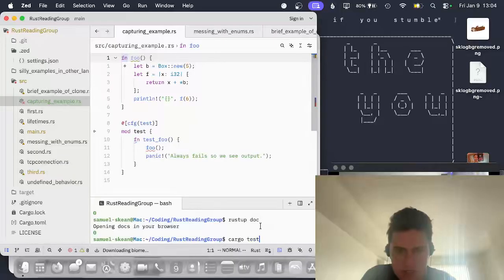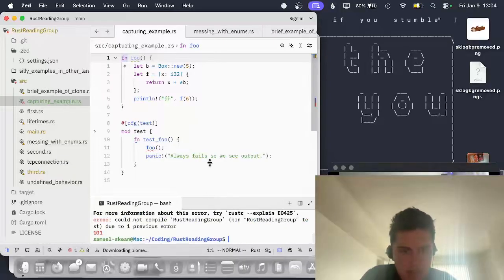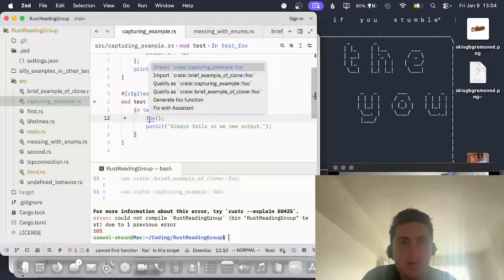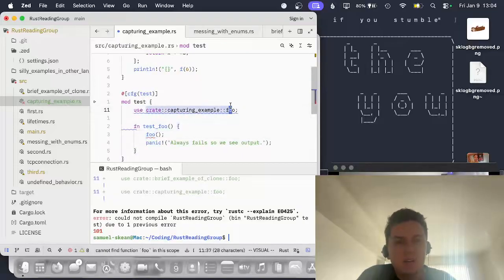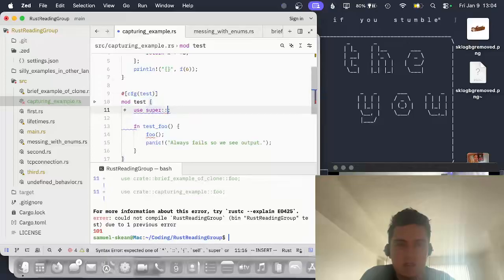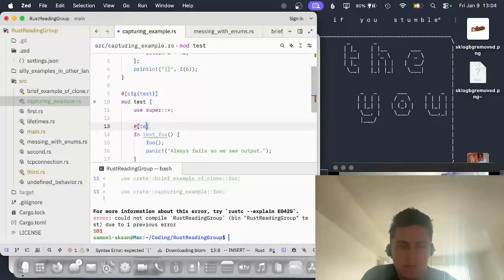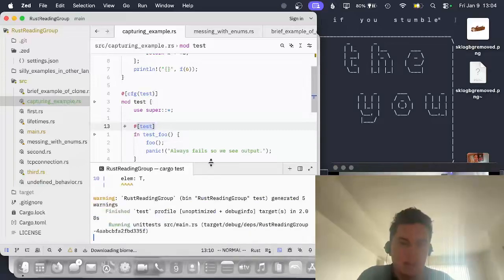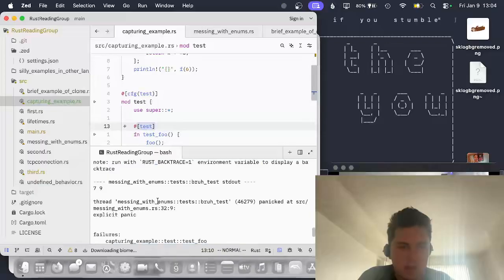If I do cargo test, this doesn't work. Oh, foo, what's going on? I need to import it in here. I always forget. Let's use everything. And then this needs to be marked test. Boom. Cargo test. That one's going to fail.